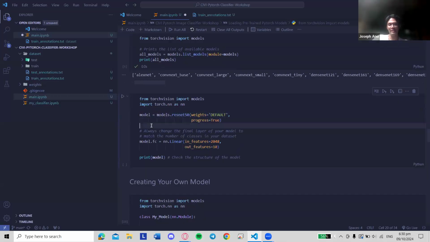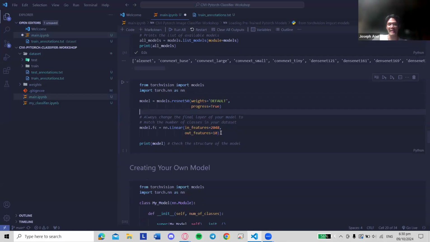The only real thing that we have to modify is the last layer, which is the classification layer. For CNNs at least, the output will always be a matrix with the same number of columns as the number of classes in your dataset. What do I mean by that? In our case, if we have 10 classes, then given one image input, our model will output a row with 10 columns.